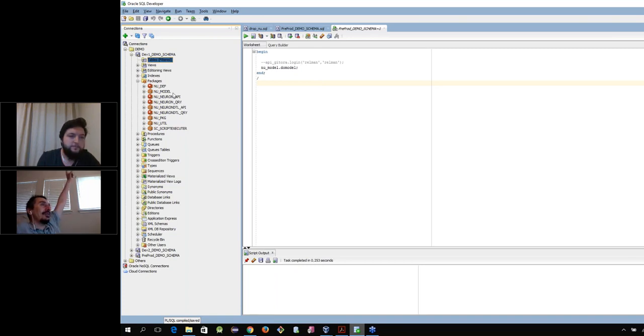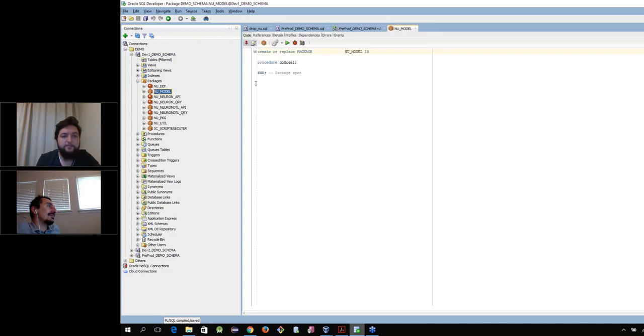And the second moment we all been waiting for. Yeah, our solution for managing tables. For managing tables, we created a special package here, which is suffixed by model.